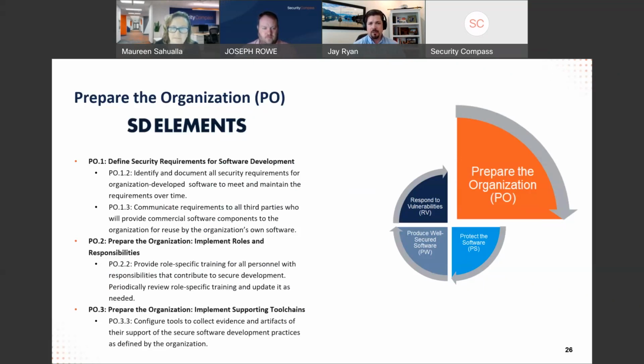So the one thing on this slide that we really didn't highlight yet is that 2.2, right? Role-specific training. A lot of people don't know that Security Compass is also a training company, and a lot of our training is available inside of SD Elements. That includes just-in-time training snippets. So if you're a code developer and you're in your backlog task, SD Elements will push just-in-time training to you, which is something cool to highlight. And for that role-specific training, we have a number of courses, including our Secure Software Practitioner, which is an ISC2 certification as well, available for keeping up to date with this 2.2 area.